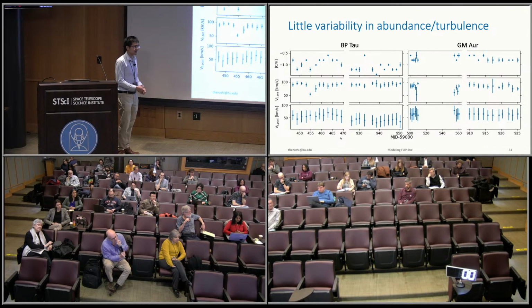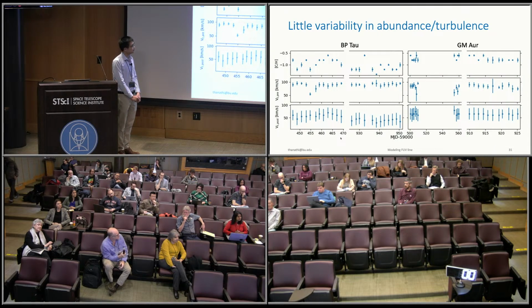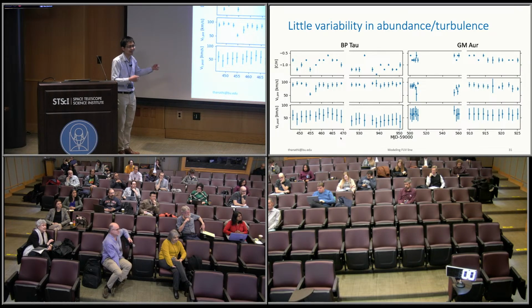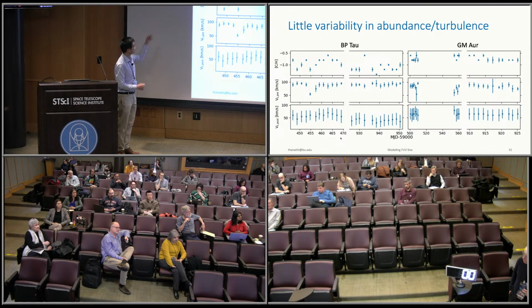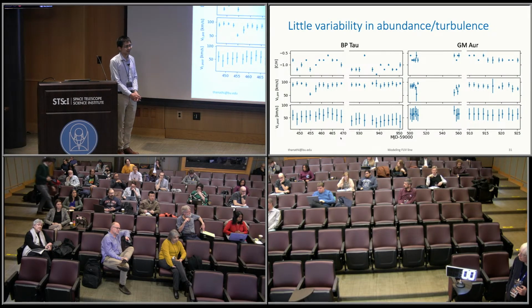And so, wouldn't it be better to fix the carbon and to see what is actually physically changing with time? That could be the thing that we can try, because at first we don't know what values we should fix. Now, I guess we know what value we should fix for each of those stars, and we can try. But in the first pass, we don't know what value we should fix that to.